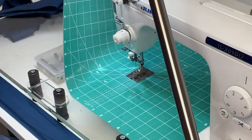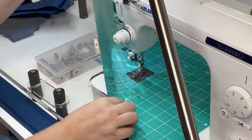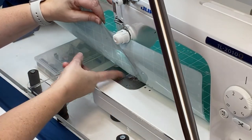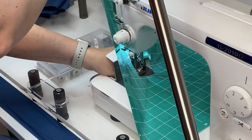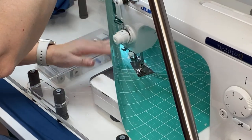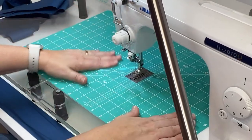I pull this back, and so the Juki 2010Q doesn't have a drop-in bobbin, but if it did, you could just access it, lift it out, change out your bobbin. This machine has the side loading, right? And so I can access it easily. See, I'm just reaching in there, accessing it easily. So it's not that you can't access it, you just have to pick up the sticker.